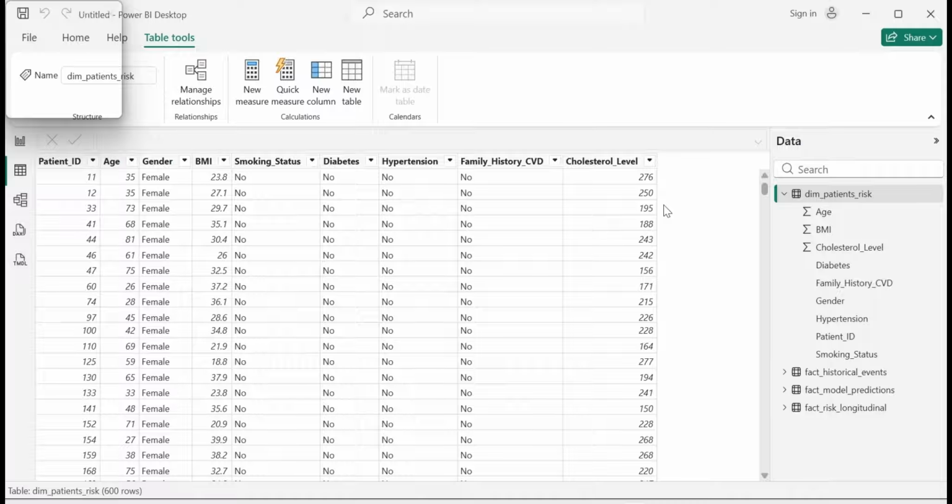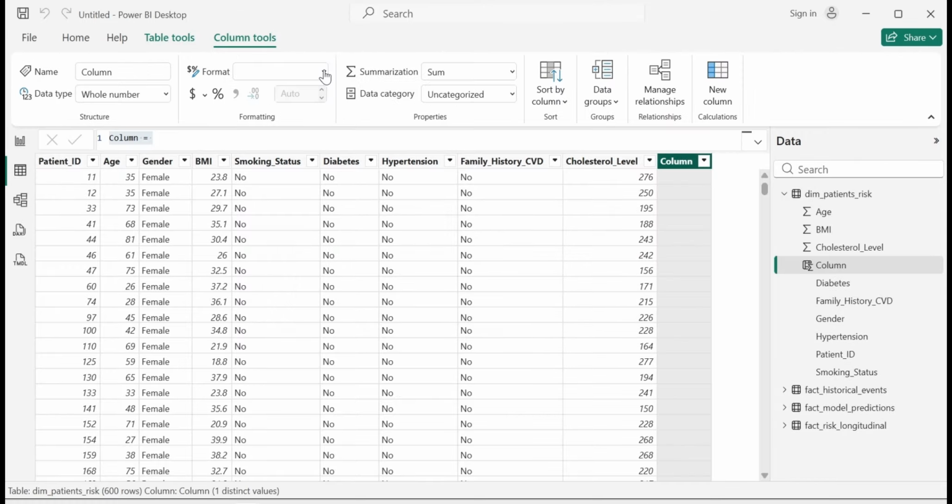So we can actually create that predictive model so that it can help us in predicting future events. What we'll do at this point is add a column after the cholesterol level, a column for the predictive model, so that you can have the scores there. So we'll get into the Table Tools tab, then the Calculations group and the New Column. I'll click on the New Column there.